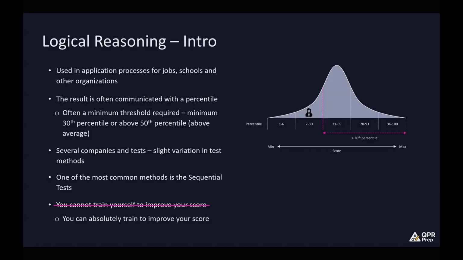You may not be able to improve from a bottom percentile to a top one, but if you are somewhere around the 20th percentile, you have all the chances in the world to improve to the average percentile. Or if you are already performing average, you can easily improve to above average by learning the right toolbox. And given where the companies usually set their minimum thresholds at, this is the difference between receiving a rejection email and proceeding one step closer to being offered the job. The conclusion here is: don't listen to anyone telling you that you can't improve on logical tests, because you can, and I will now show you how.